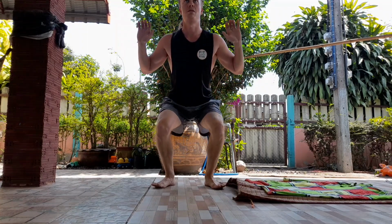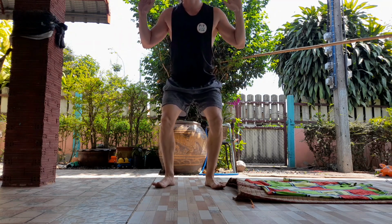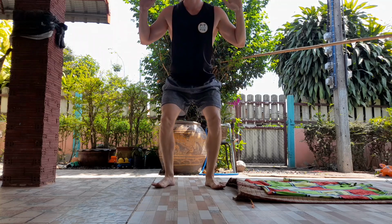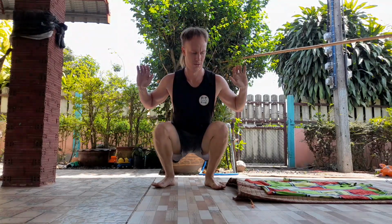Because if you think about it, doing 1-legged squats basically doubles the load on the legs, similar to if you're actually squatting your own body weight on a barbell. So the 1-legged squat is pretty hard on the knees and the muscles actually, so it's maybe not everybody that can do it, but you can give it a try and see what you think. I'll do about 30 reps or until it starts burning in my quads.